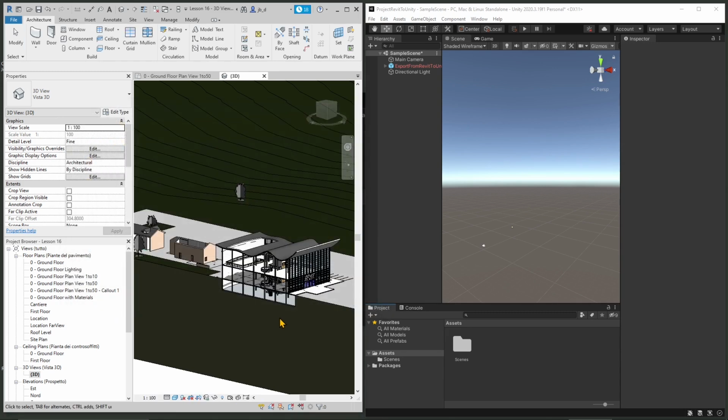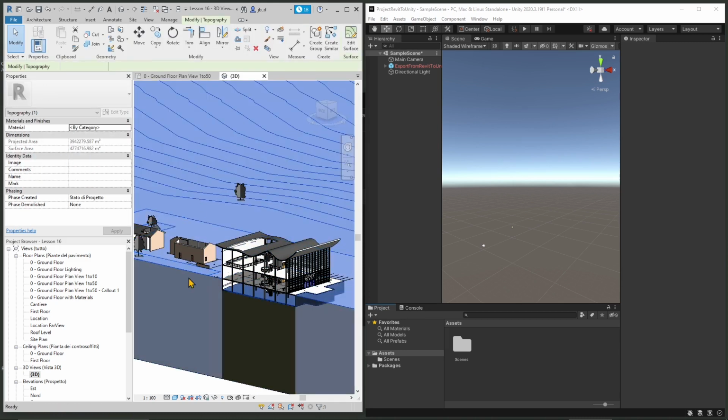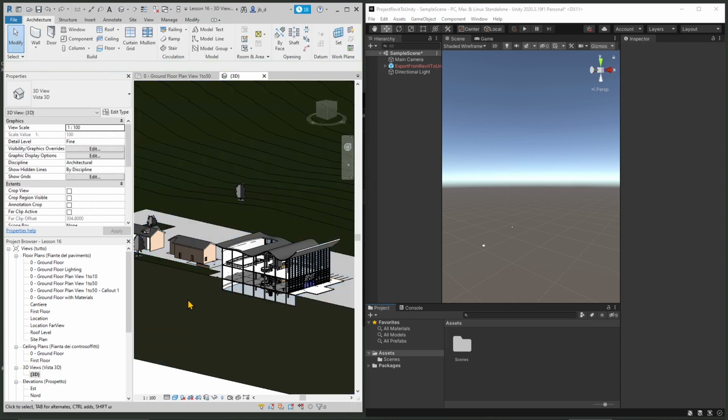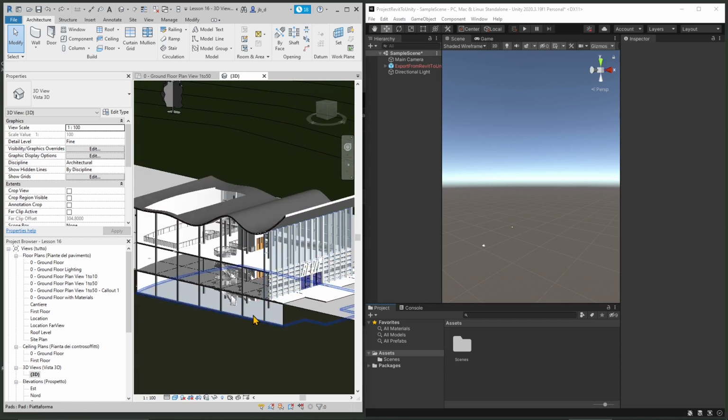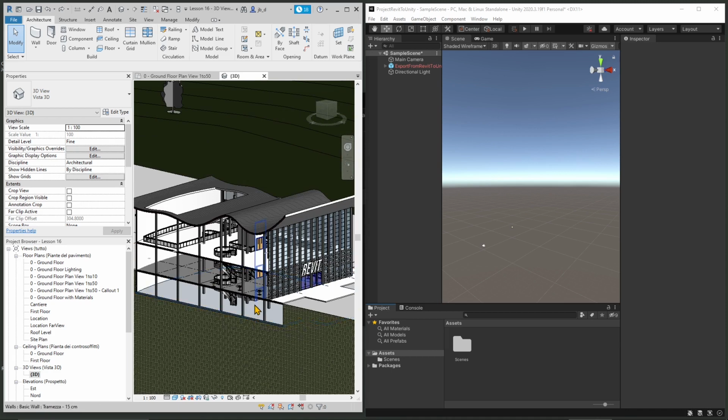Now, this process could take a little bit long, depending on how many families you have inside the project and on the complexity of the project. So just stay there and wait until it's finished exporting. It's gonna show you down here a progress bar, so you can see there it's gonna tell you, okay, it's finished now, the project is exported, and that's it. That's the sign that you need to wait.